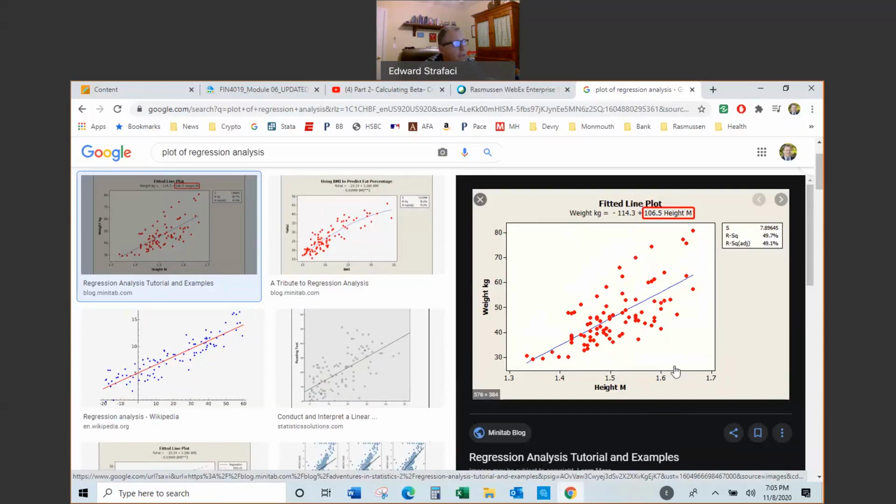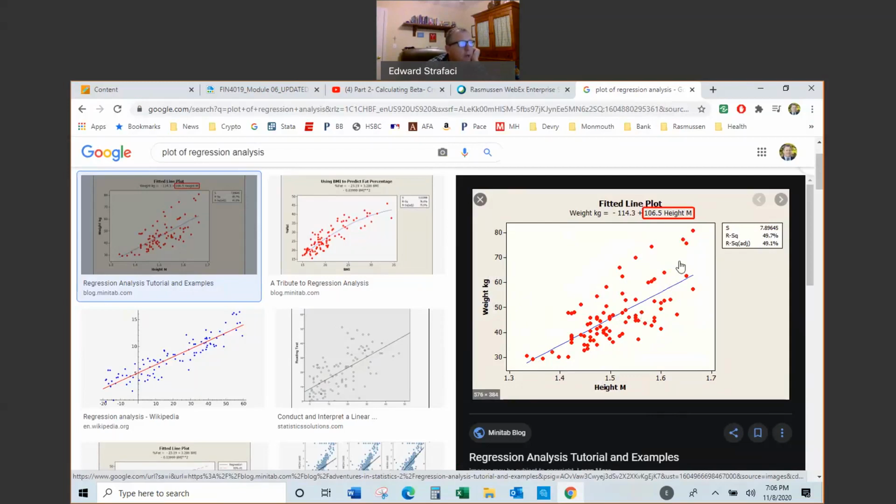But notice as we get into higher heights, weight varies a lot more. At smaller heights, weight is much tighter. That makes some sort of intuitive sense. And this R squared number tells us, to make it simple, how much this relationship explains, how much height explains weight. In this case, 49%, according to this data, is how much height explains weight. That is obviously another 51% that isn't explained, and that's our job to go figure out.